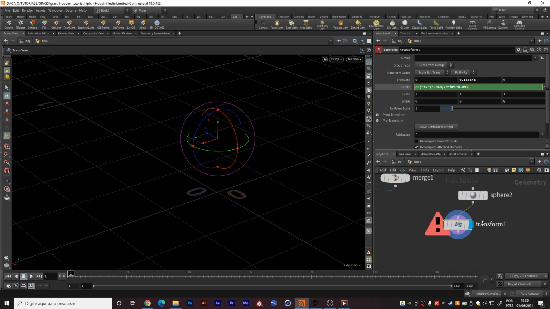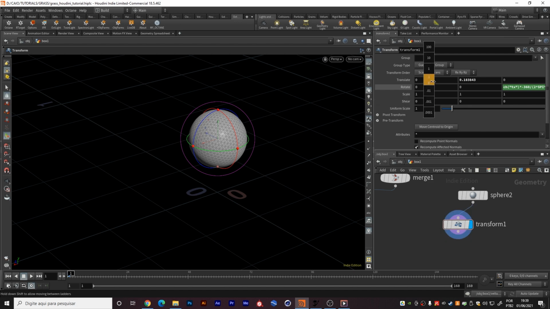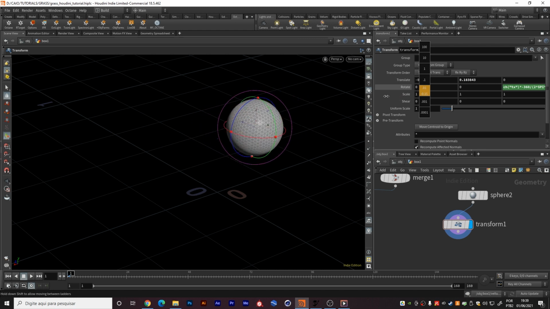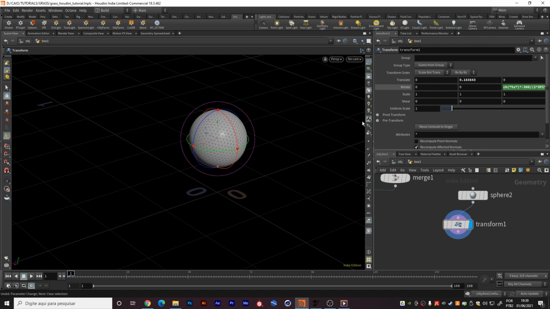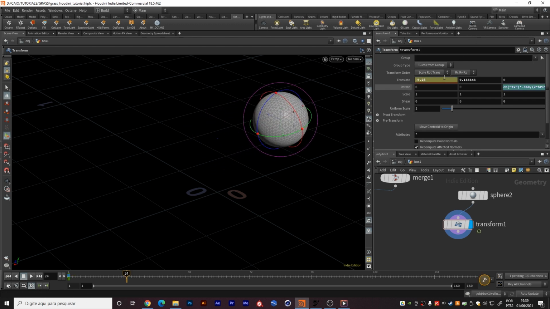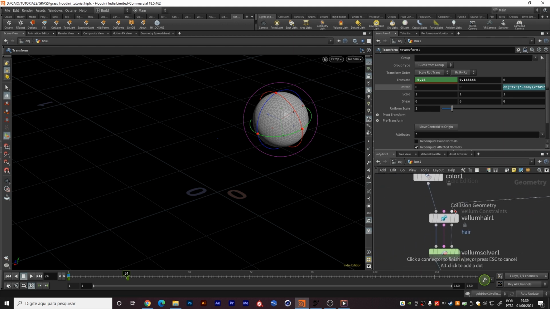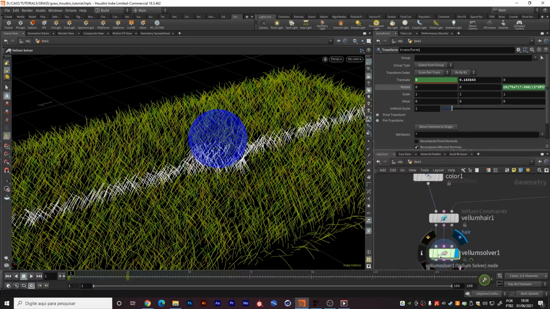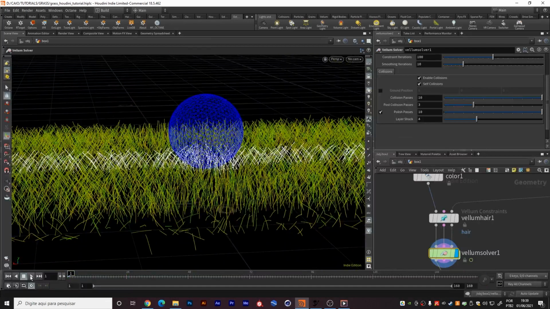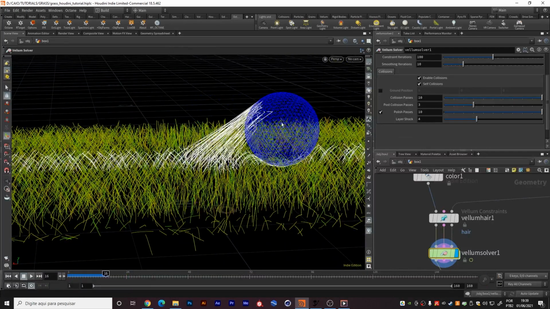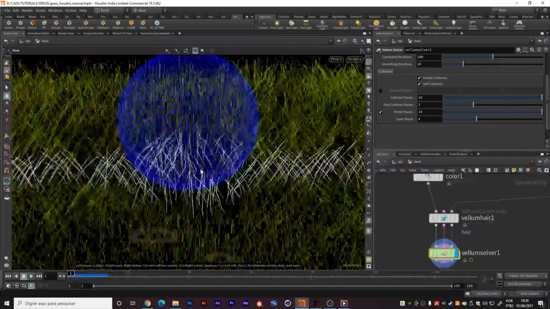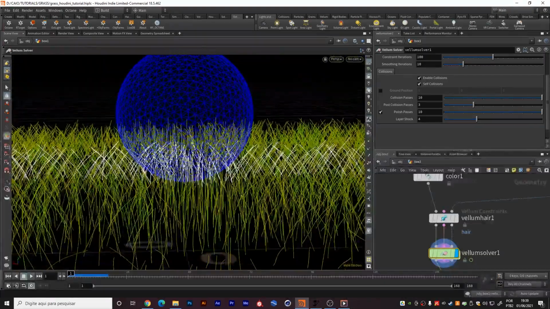Okay, so let's see if I move this. Sorry, see. Look at that, you have the rolling ball. Perfect. So I can do some animation here like that. We can select this and connect here, collision geometry. Okay, it will not work properly, but let's see, so you can see what will happen. If I give some play, look at that, you have some overlapping grass, do you know, inside the sphere.